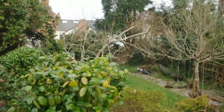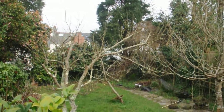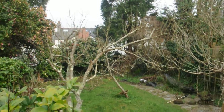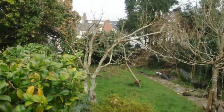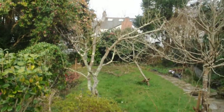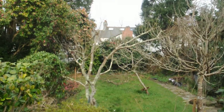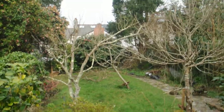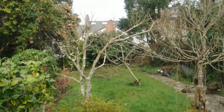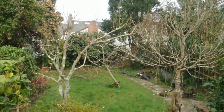And there, I'll just show you the Kea Plum again, because I think you can see the flowers quite well now. I've been trying to prune that tree for several years, because it got to quite a height, and it was producing a lot more leaves than flowers, and hopefully this year the tree will flower better, and we'll get some more plums to make some nice jam out of.